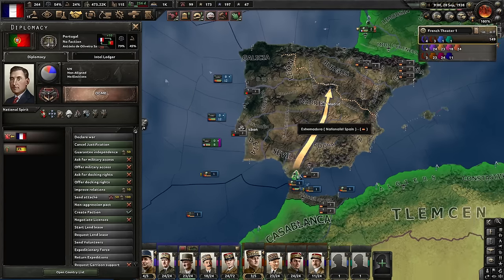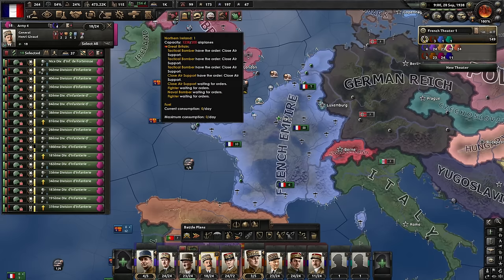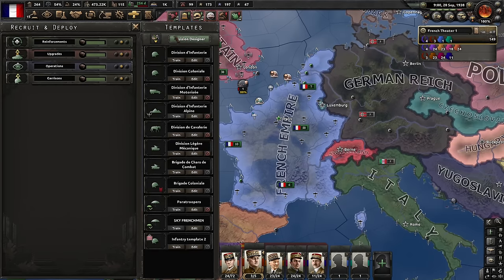Yeah, that'll work. We'll do them both. Let's ignore the naval invasion potential of our enemies. And actually, I'm gonna need more troops. Luckily, I do have army experience now.